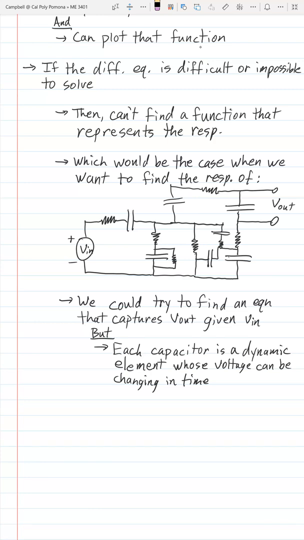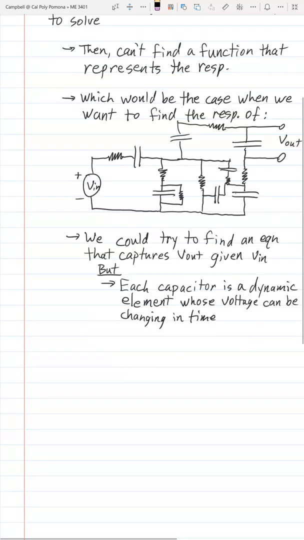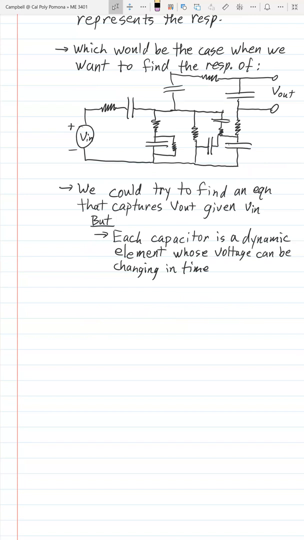So the voltages can be changing in time, assuming that we're still interested in the transient phase of the response. Clearly, if we have voltages that are changing, or they could just be changing because we have a time varying input, which is also another distinct possibility. So even if we have a persistent response that is changing in time, that is certainly a possibility if we have a time changing input.